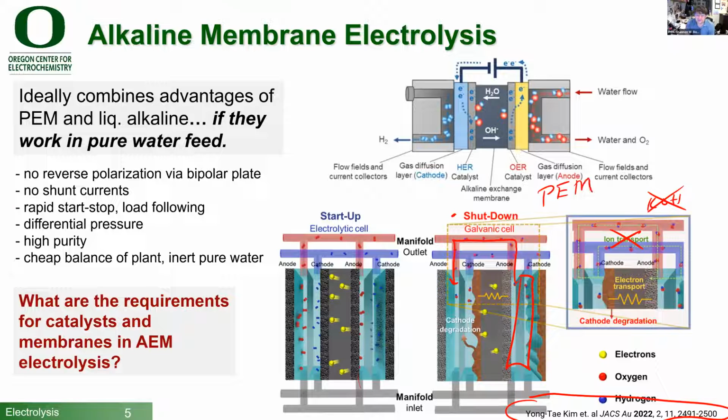So we think that we can learn from the KOH systems, but we'd like to get rid of the KOH and have only pure water, so we don't have these reverse polarization, no shunt currents. You can do all these other things that you'd like to do with a membrane electrolyzer if it's possible.